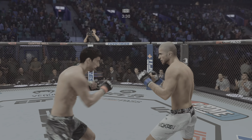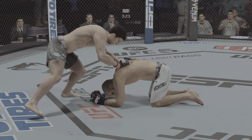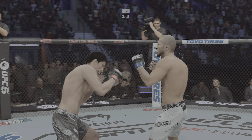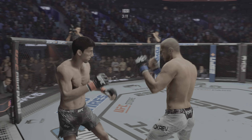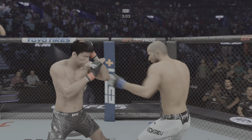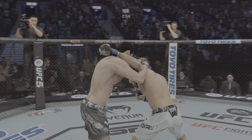Nice job to slip off the center line there. His head movement has been a huge factor defensively in this fight — you can never be a stationary target, so even pre-hunt, you've got to be ready to slip that head at a moment's notice. We told you off the top of the broadcast he could do it all, but he's leaning on the striking tonight and continues to hit his opponent with most of what he's throwing. It's like everything he throws, he lands, and he's showing he can do it in abundance. The pace that this young man is fighting at is truly something special.